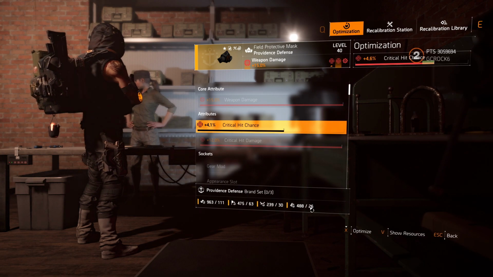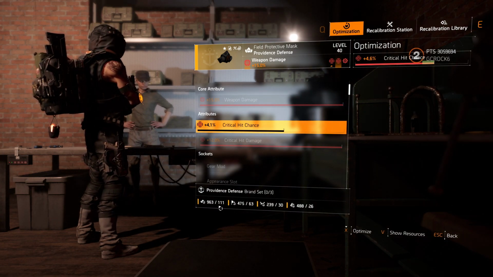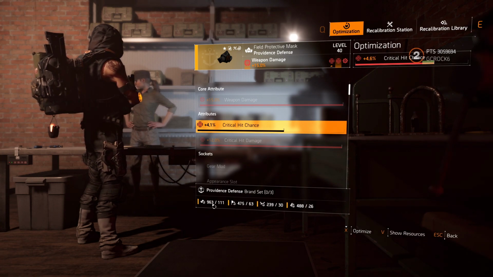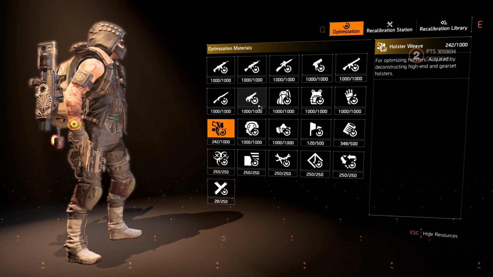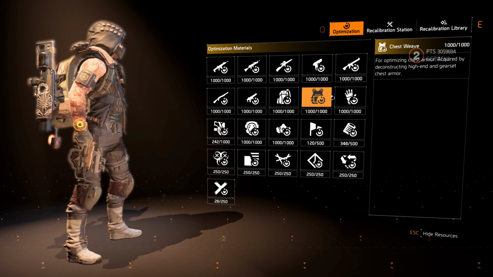It'll come at a cost though, and the first optimization will take the chance from 4.1 to 4.6%, but I'll need to use 111 of the new optimization mask resource, 63 of the field recon data, 30 of the hyena resources and 26 project resources. You can find out what all these symbols mean by going into the view resources menu, and it lists everything that you'll need to farm for all of the pieces in the game.